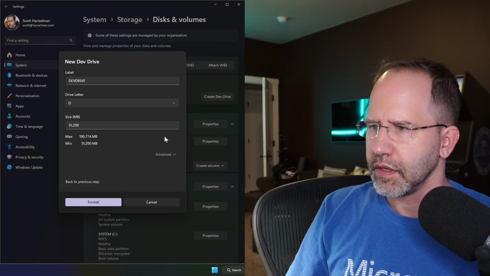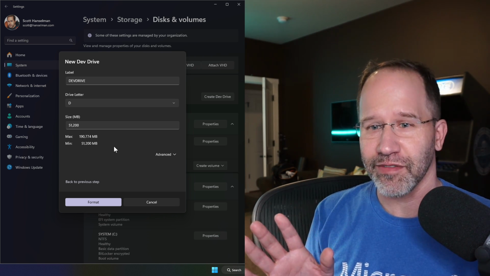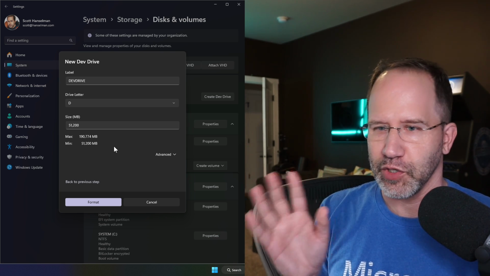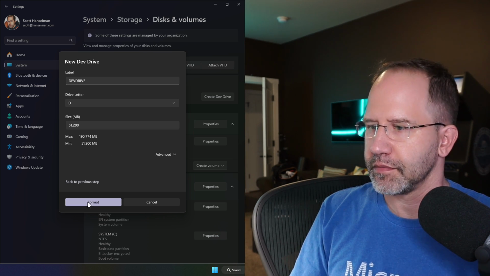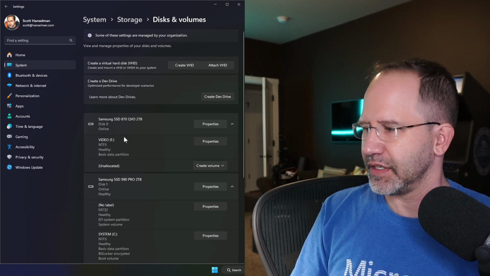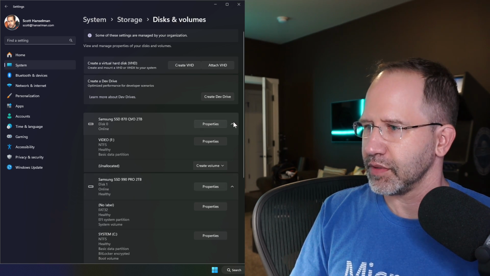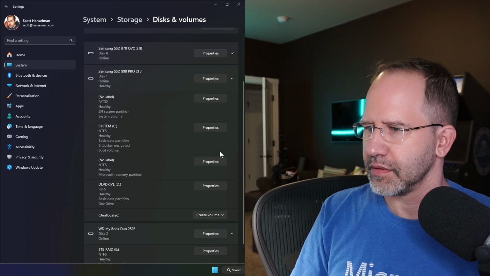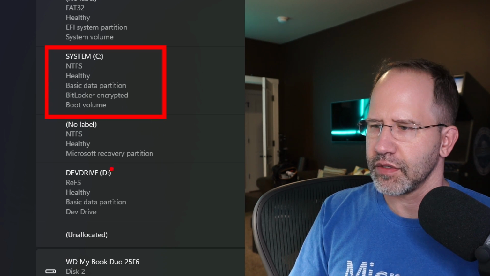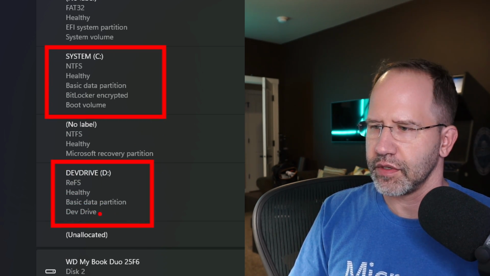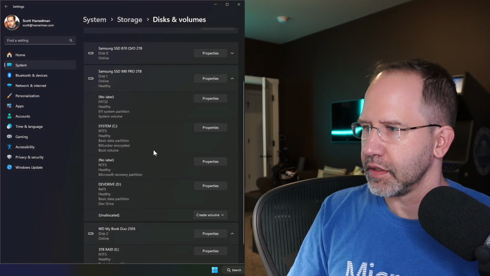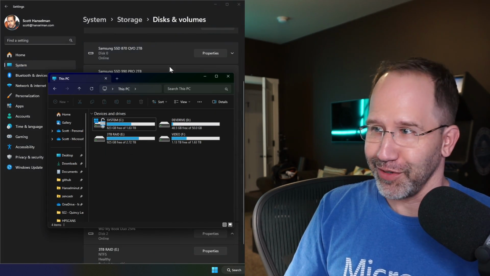Okay, I want to look at that. I don't know about you, but whenever I do disk stuff, I'm just going to stare at it for a second with a paranoid face because I don't want to mess up my machine. That was it? Did nothing happen? Okay, that wasn't too scary. Oh, look at that. NTFS, ReFS, DevDrive, regular drive. Cool. All right. That wasn't nearly as scary as I thought it was going to be.